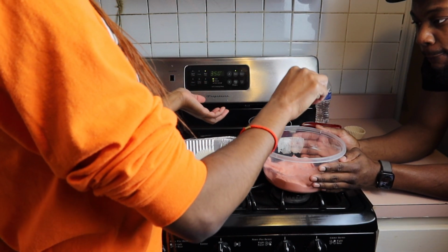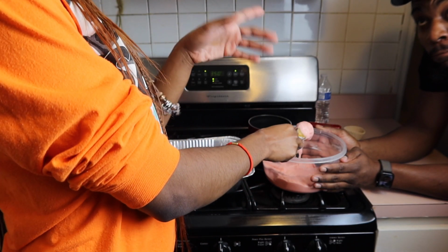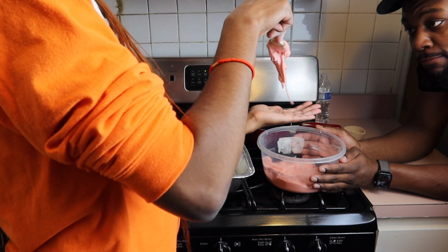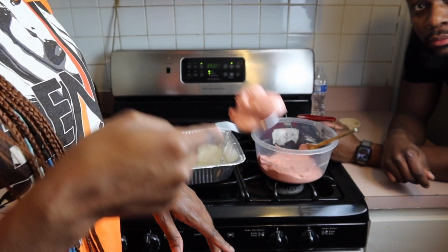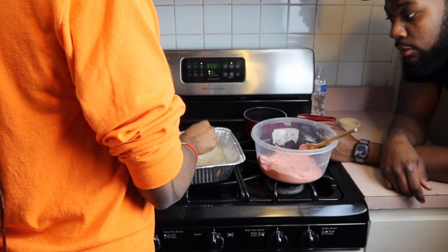In all honesty, if you have an ice cream scooper, it'll be easier to do it that way. If not, you gotta do it yourself. Shape it into like a little ball, right? Yep. Okay, so we don't have an ice cream scooper, so I'm just using a spoon, and these are gonna be some interesting cookies, but you get the drift.